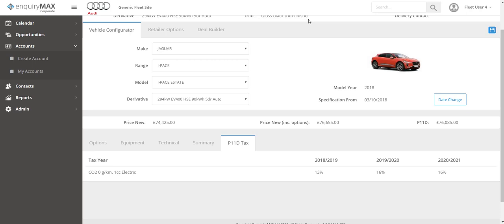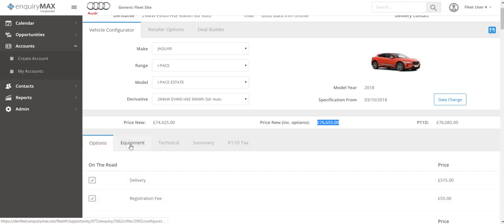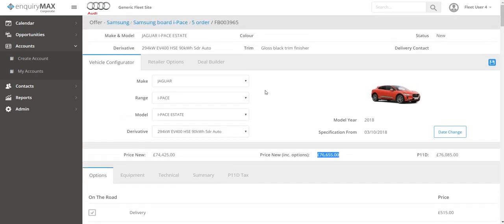So when you click onto date change, it means if you're trying to sell a vehicle from stock, for instance, and enquiryMAX is holding the latest pricing of the car, then you can roll it back to a previous release date of that vehicle, which will often change the pricing, can sometimes change the options or the equipment, or maybe the technical spec has changed, maybe the engines had a slightly different CO2 figure or something like that, but it will change quite a lot of the information on the vehicle.